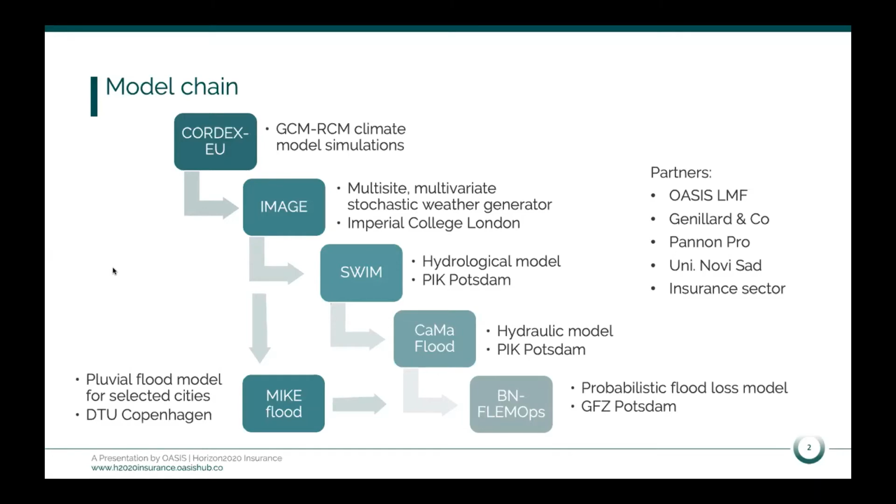Apart from this, we also have a pluvial flood model that we have set up for selected cities in the Danube Basin. And that's kind of the main setup. We've designed this entire model chain with the insurance sector in mind. And we had several meetings with them to give us feedback, and been able to validate it with them and test it. And the latest was just last week, and we're still in contact with them and trying to put the finishing touches now on the Oasis LMF implemented version of this model.